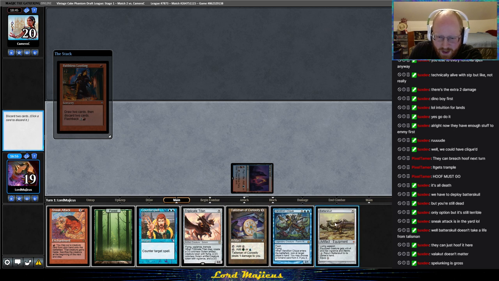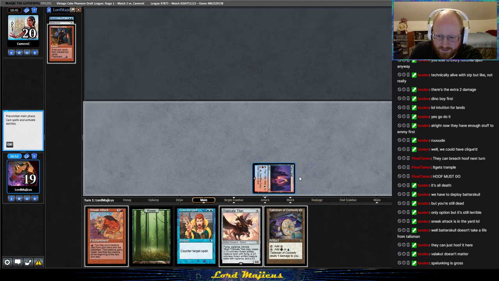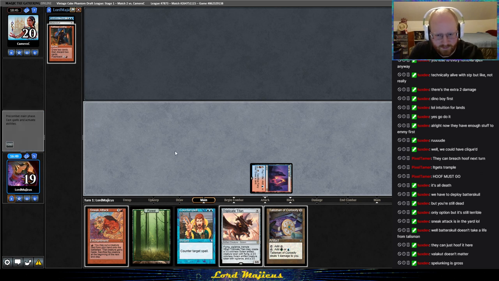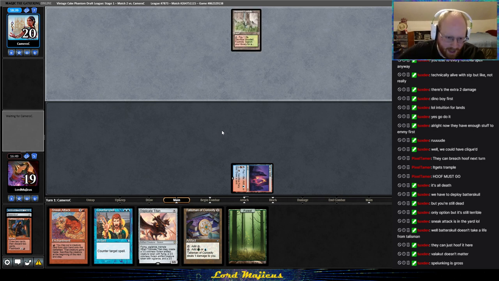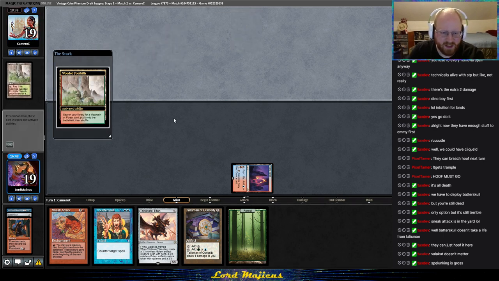I don't think I want either of those, actually. Next turn, we'll play Talisman and then hopefully draw a land. I was hoping that maybe looting could replace Counterspell with a land here.